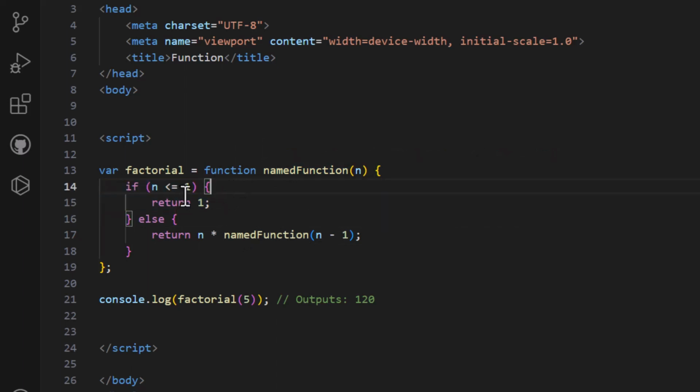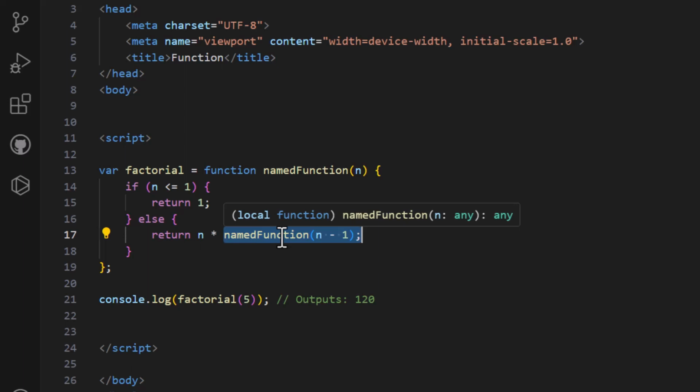Whenever the value of n is less than or equal to 1, then it will return 1, and in other cases it will do this kind of operation. It will multiply n, and again it will call itself. It is calling the same function with the value n-1.